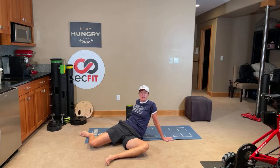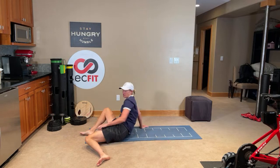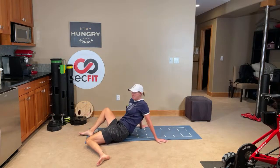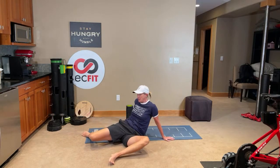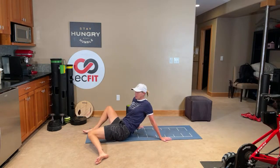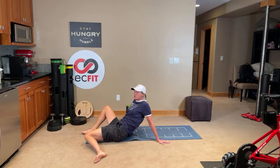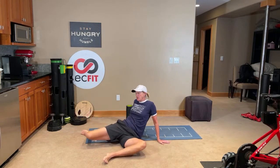90 degrees on one knee, 90-degree angle on the other knee. That means we've got a nice squared off knee, right? Make sure that that knee, as it drops in, is not crossing the midline of the body. 2, 2. Let the upper body now do whatever it wants to accommodate what we're doing down low.